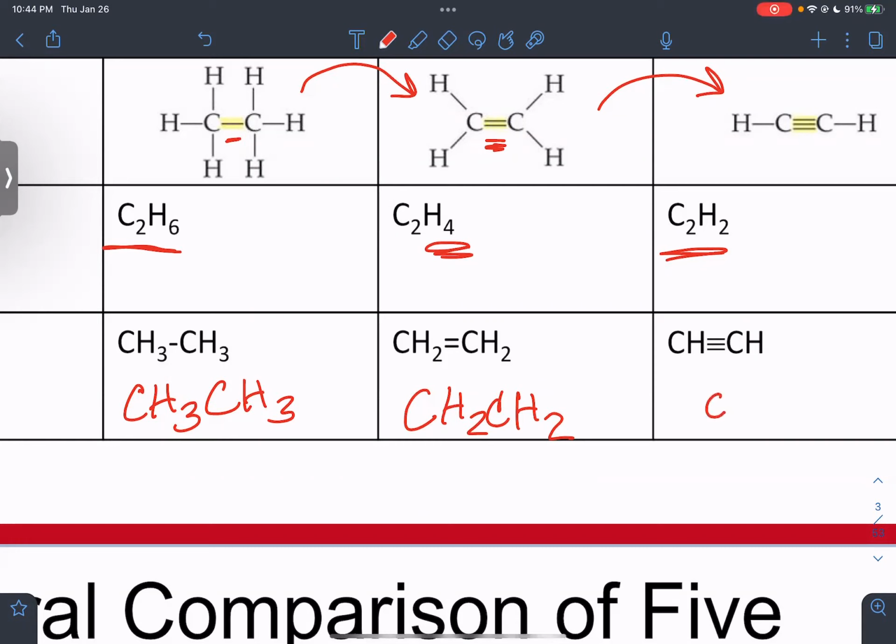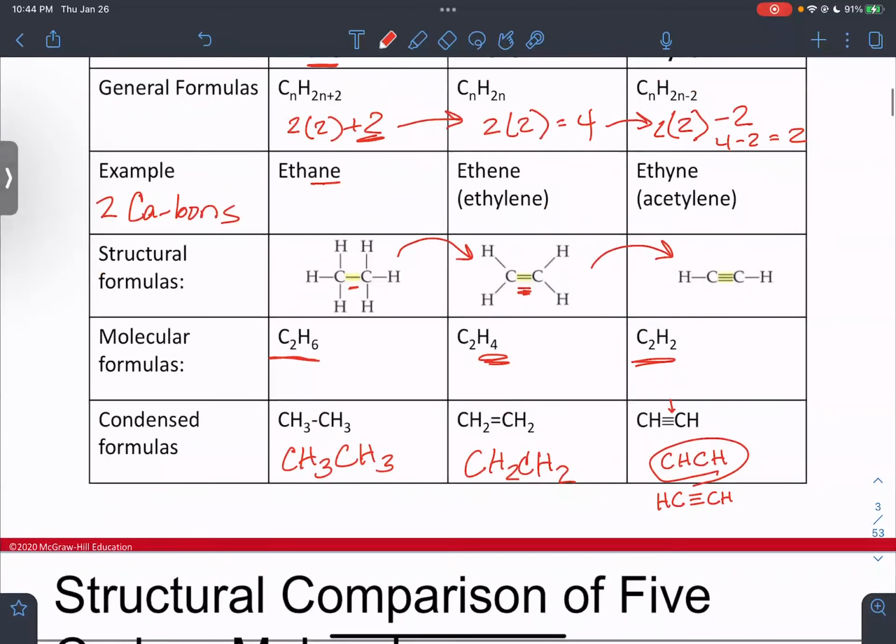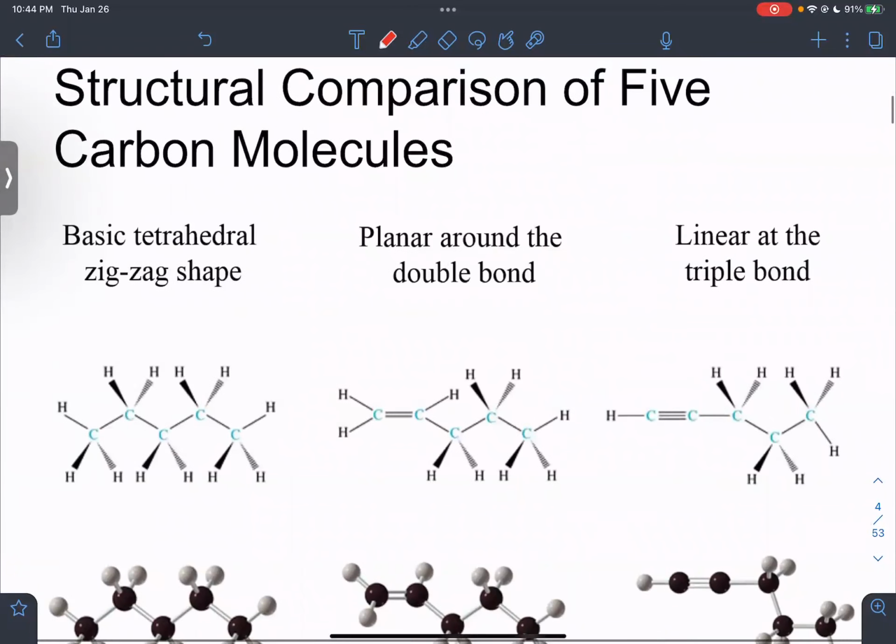Same thing if you have a triple bond, right? If you just wrote CH, you're like, wow, that really doesn't make sense. But it actually does, because you think there's a hydrogen attached to a carbon, and then there are 3 bonds to the next carbon, and then that carbon's attached to a hydrogen. So in some of the programs, you can't draw the lines, so you just have to write the condensed formula this way. It just depends on what you can and can't do.